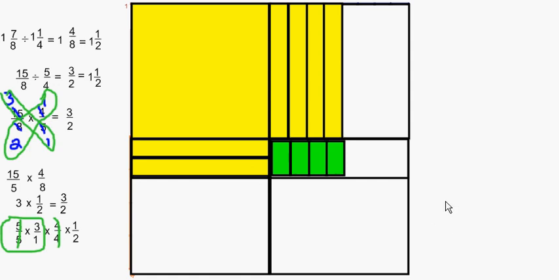And I'm not sure if I would spend a lot of time showing the diagram, as long as the student could explain what kind of things they can expect to see happening, being that my answer is going to be smaller than what I started with because I have to fill down in my diagram.